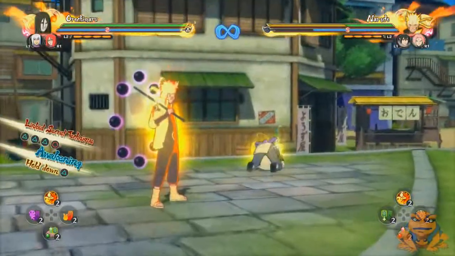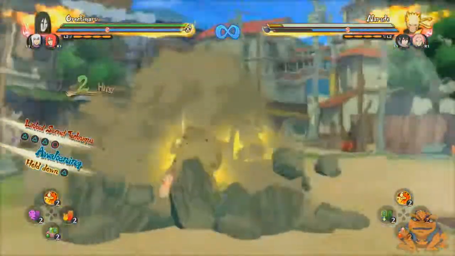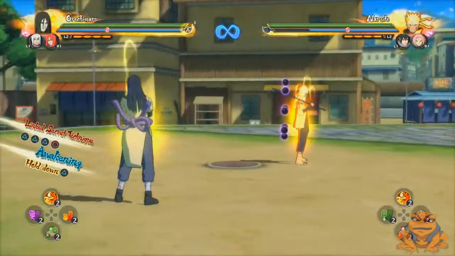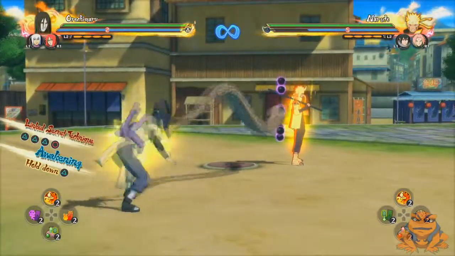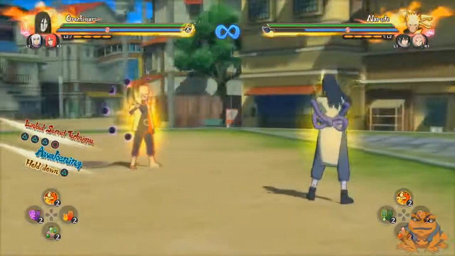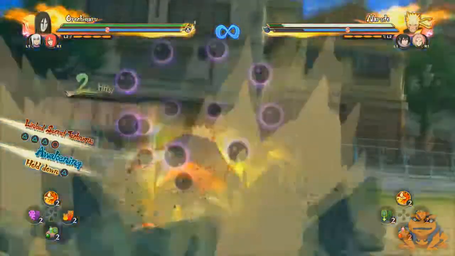Like this grab, I'm just going to show you first. His grab is literally just he puts a snake out of his mouth. And this is one of the reasons why I don't like Orochimaru. He's disgusting. He has a snake in his mouth. This snake actually has a lot of range to it. Look at this range he has control of.